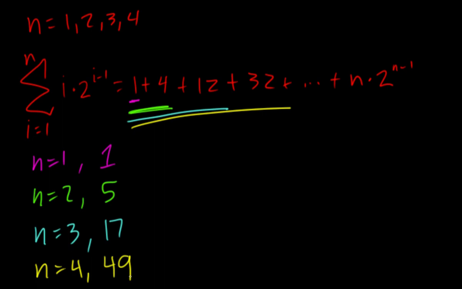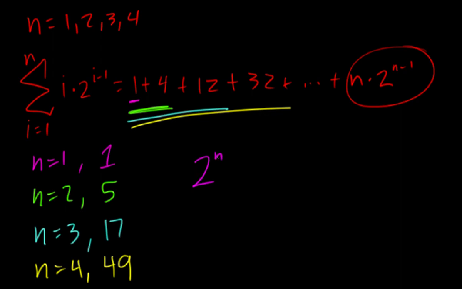Okay. Now, if we're looking at how this is growing, we need to compare it back to n. So for n equals 1, we just have our n value. So that's probably not the formula that we want. But if we start playing around with things that kind of look like what we started with, let's try something just like 2 to the n and see how close we get.